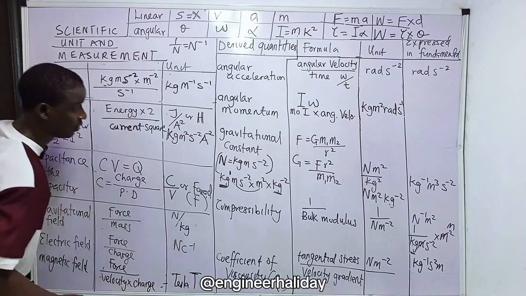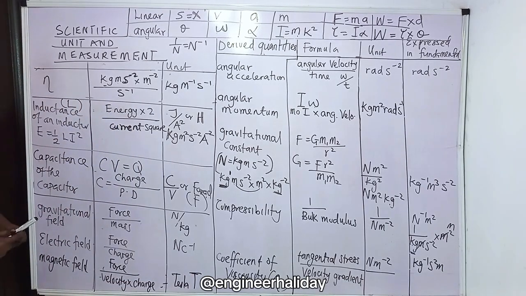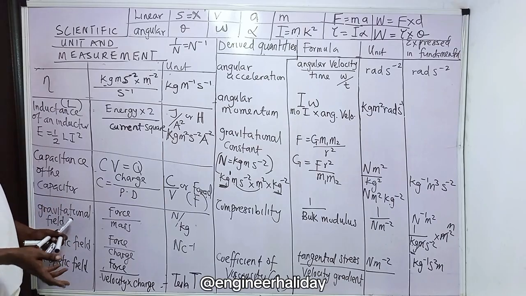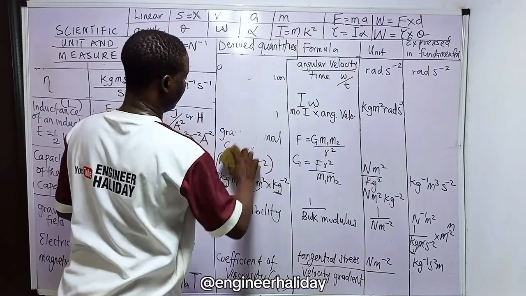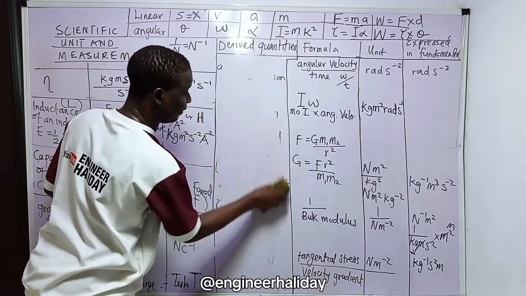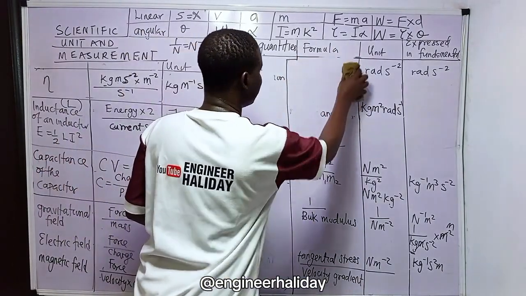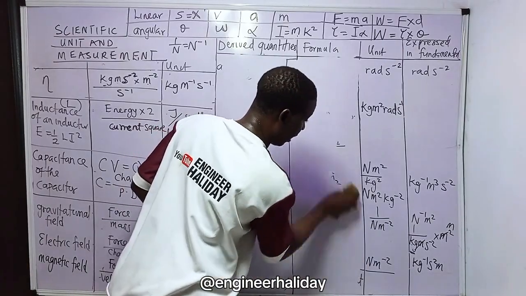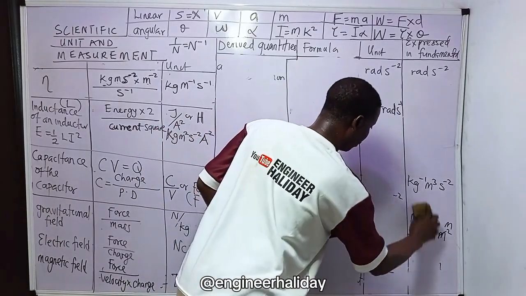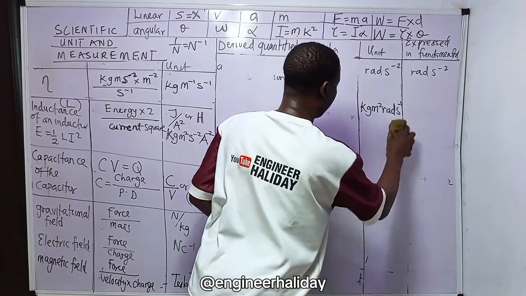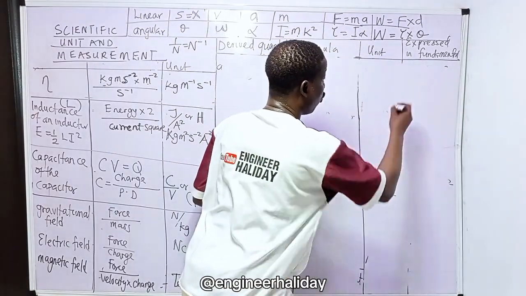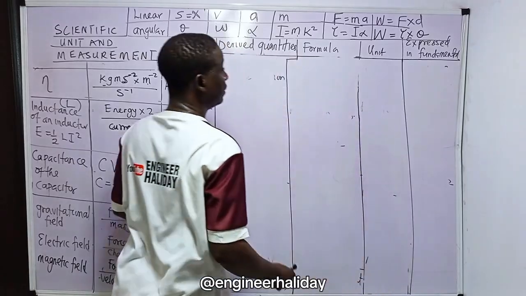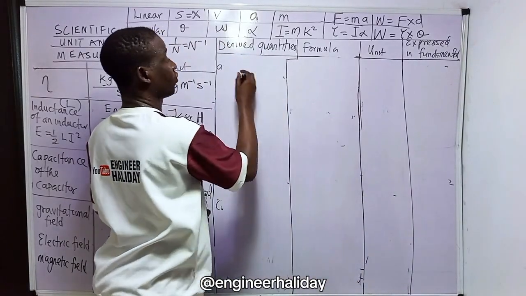Let me just use Tesla. We have several of them. We have what they call impedance. I think I did not give you surface tension. Surface tension is what I will give you last, then we'll end the video. Then I'll give you some assignments to go and do and submit at the comment section, because we have a lot of them. If I continue like that, we will just continue and continue.